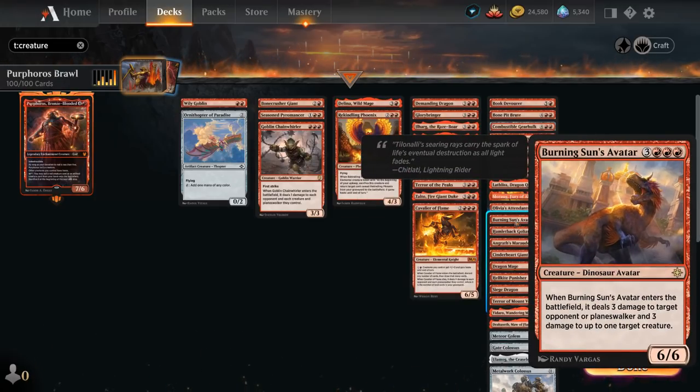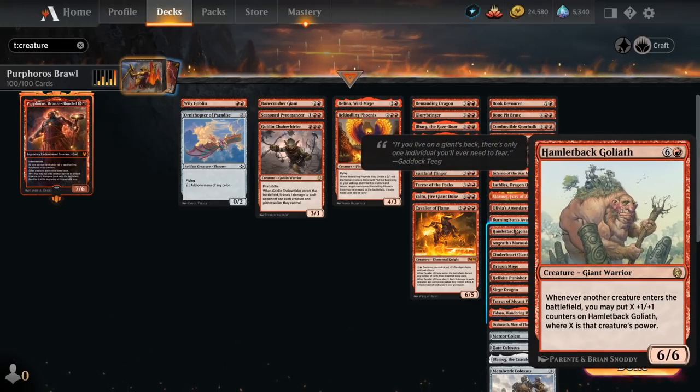Burning Sun's Avatar is a 6-6 Dino that adds 3 devotion, and when it enters it deals 3 damage to an opponent and 3 damage to a creature. We've got the Goliath, a 6-6, saying whenever another creature enters the battlefield, we may put X +1/+1 counters on the Goliath, where X is that creature's power, so if we cheat multiple creatures in play we want to start with the Goliath, so it can pick up extra counters.